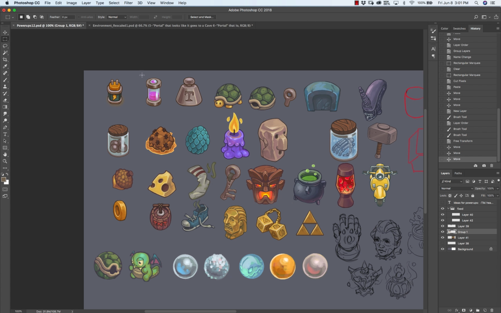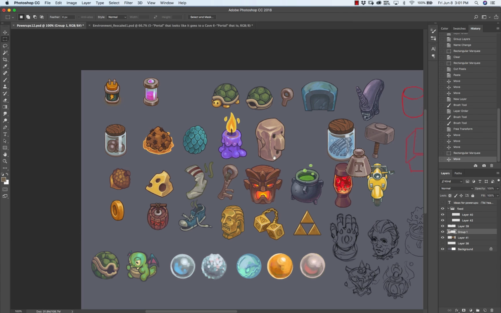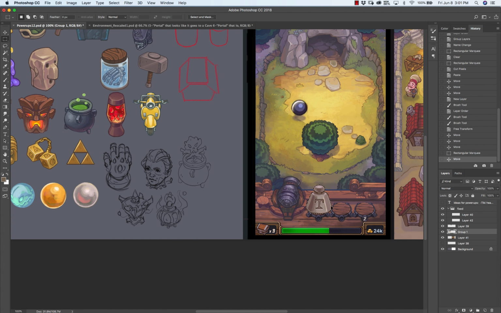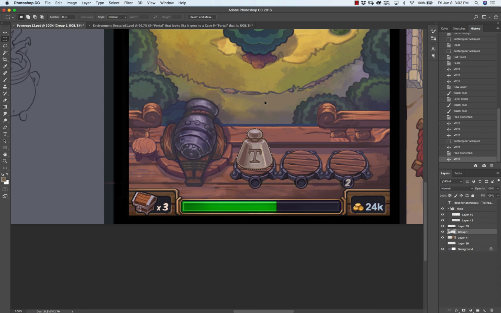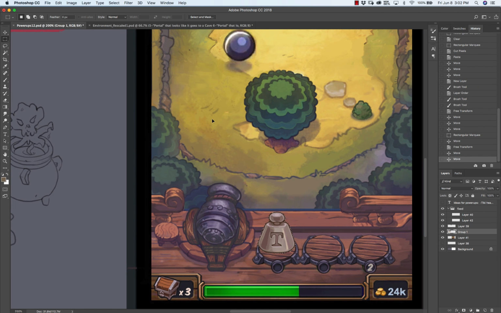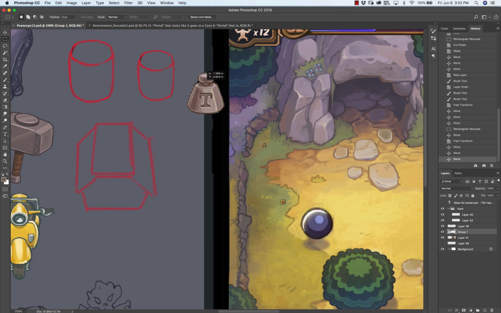We're going to go down the line and pick out a few that don't fit. Now this one, you'll notice, is actually at a very different angle than this one. So what can we do? Let's see how it looks in the scene. How does it look when we put it onto the platform? Well, it looks a little bit flat. It looks a little straight on. It doesn't look like it matches the same angle, nor does it match the angle of our guide here, right? So what can we do?